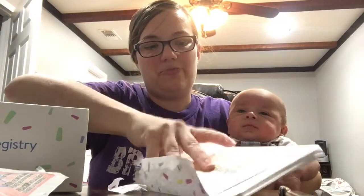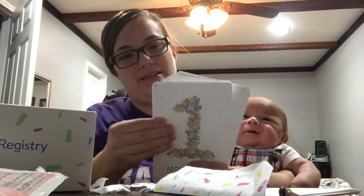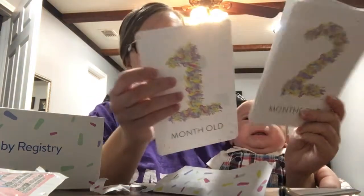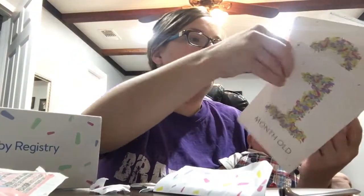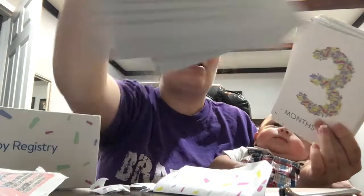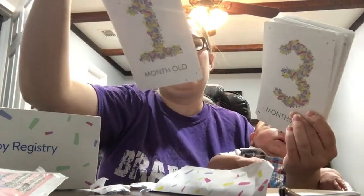In the envelope, they have these — it's like number cards showing how old they are. And this little guy is two months old, so he's two. Yay for Wesley! And at the back, it has little facts — like this one's talking about the Owlet. This one on month two is about the Bumbo pillow and stuff. It's just little facts about babies, but for pictures that's pretty neat.